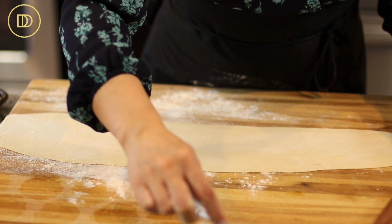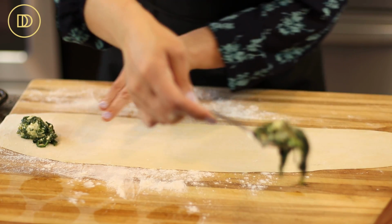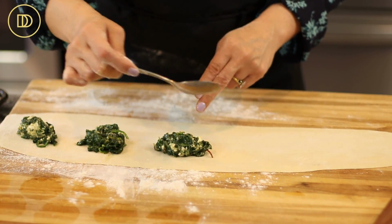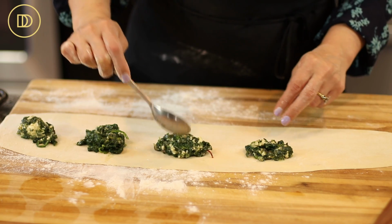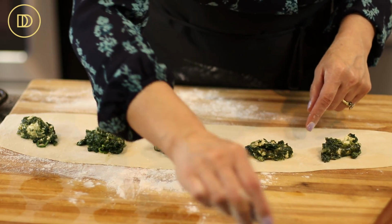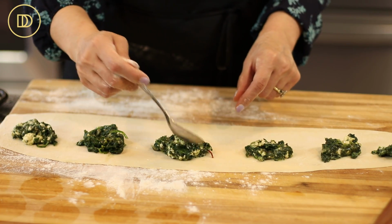I'm gonna add a heaping teaspoonful of the filling towards the top right here, leaving a little bit of room in between, like 2 fingers. So try not to go too heavy with the spinach filling. What I tend to do in the beginning, I start to overfill them, and then I notice that I start to run out of filling towards the end, so then I go a little bit lighter. That's probably gonna happen to you too. Flatten it out a little bit.